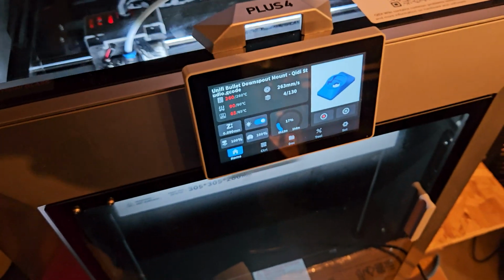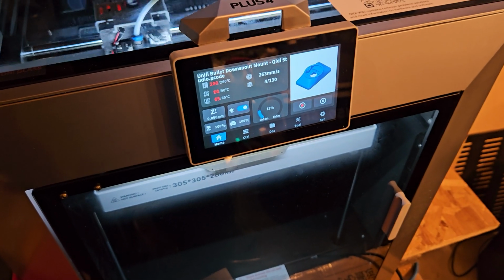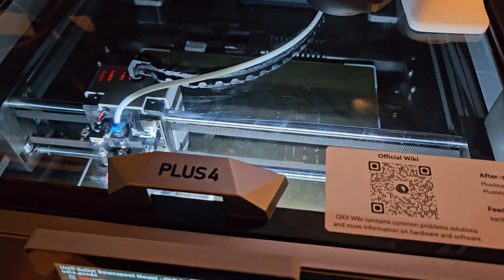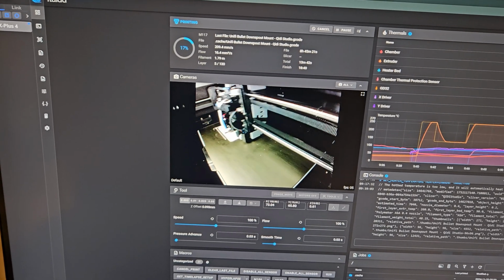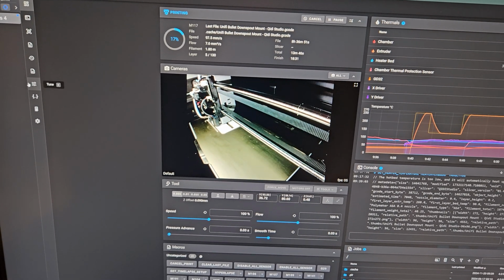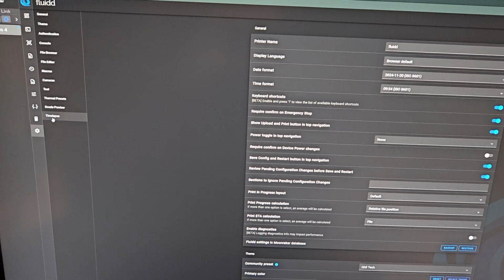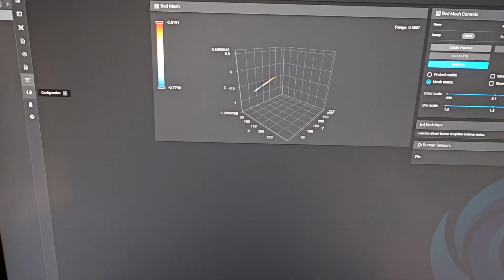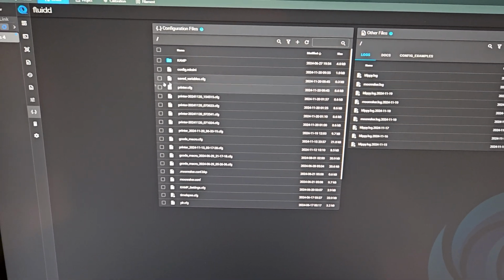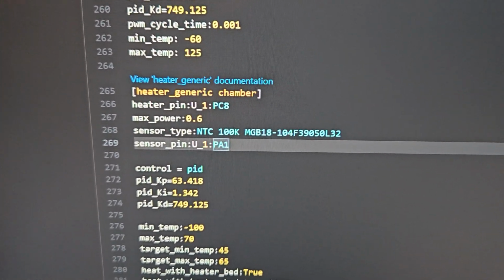Now, I did find that the 40% duty cycle limitation on the chamber heater can be changed, and so I'm going to show you that really quickly in the config settings for the printer. All right, so sorry for recording a screen with my phone. I know that's going to annoy some people that I'm not actually screen recording, but let's see, we want to go to, I think, settings, and no, that's not right. Oh, here we go, configuration. So you go to configuration, you click on printer.cfg, and then it is, let's see here, there it is.